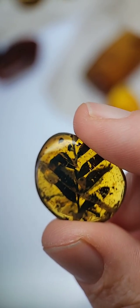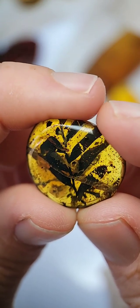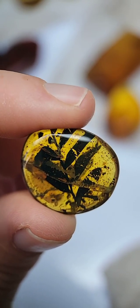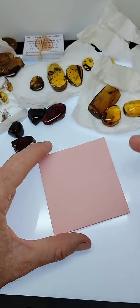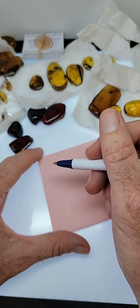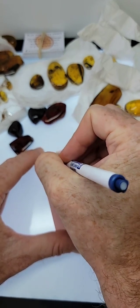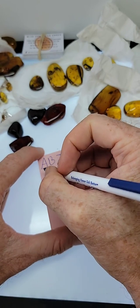I'll take it. ABI, I'm going to take you up on that. Oh wait, did you guys see, it's one scorpion. ABI, I'm taking you up on that. That offer really reminds me of a fable that I read once. The moral of the fable was to take the offer when you have the chance, because you never know what tomorrow will hold. So when you made me the offer, I thought of that fable. I wasn't sure what to do, and the moral of the story guided me to say, ABI, I will take your offer.